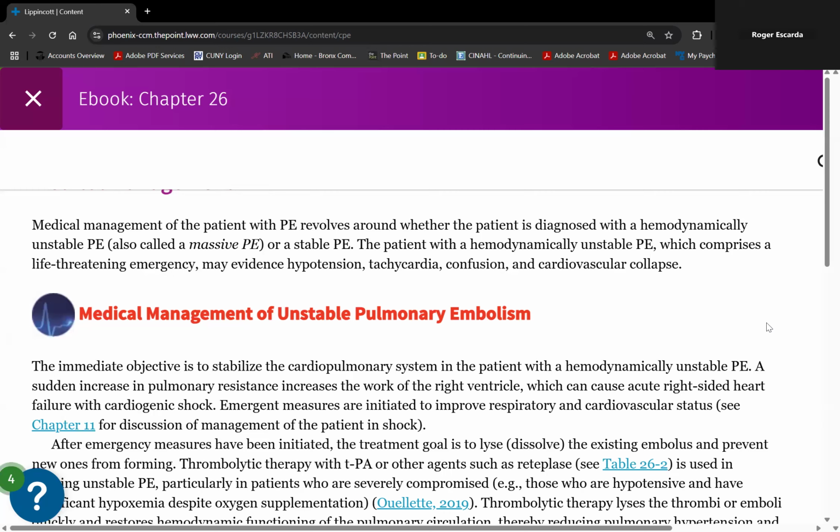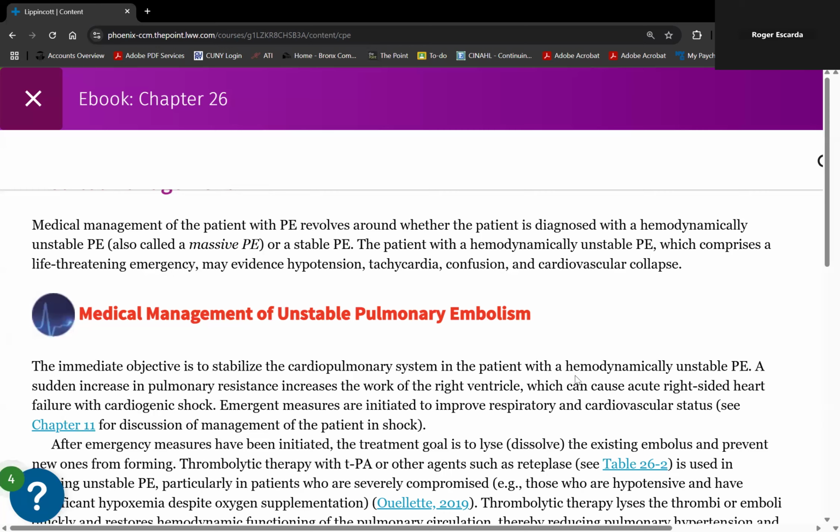And then the patient will eventually be discharged home once the bleeding time target is reached, which is usually 1.5 to 2 times the control or the normal. If it's warfarin, the INR target for a PE is usually 2 to 3. However, if the patient has had 1 PE or more before, the target becomes 3 to 4, right? Even higher, because obviously the patient has a higher risk. They had PE before, they had another one now, so we'll set the target higher. So they're higher risk for bleeding as a result.